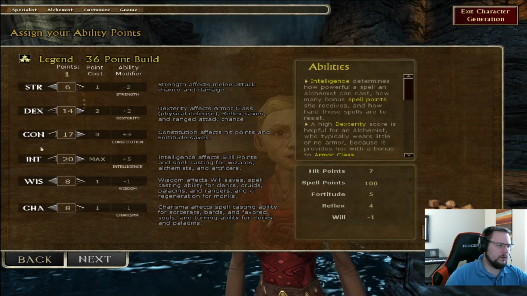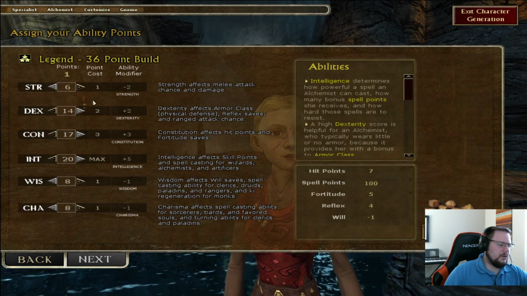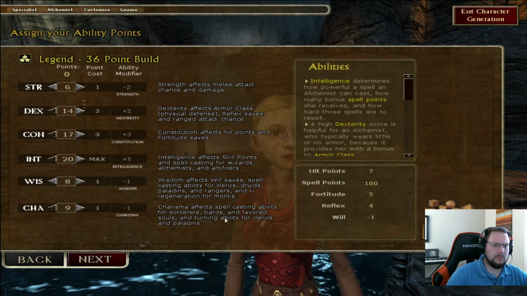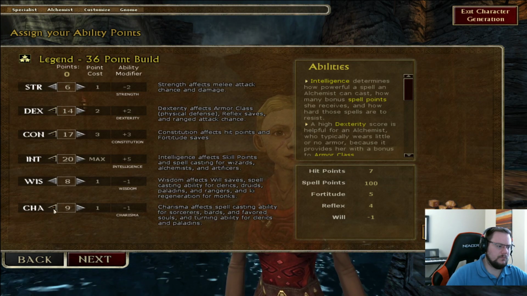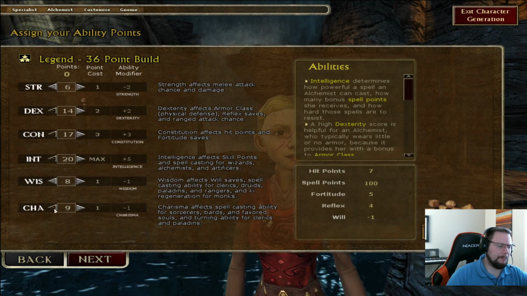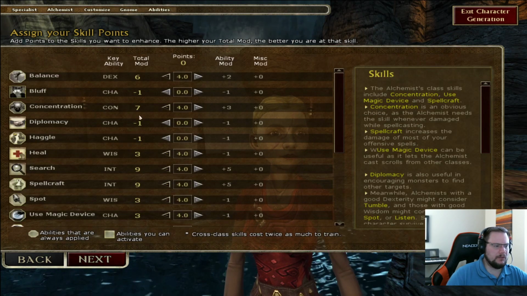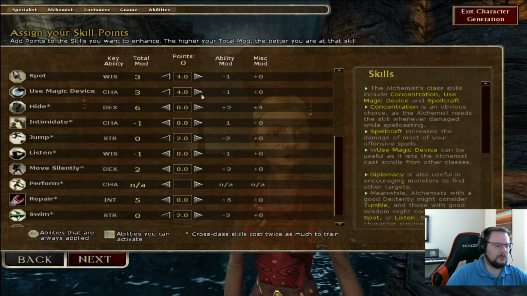Hey, look, I get more con. Charisma might be more important to strength, in my opinion, for the UMD. I'm thinking. Yeah, let's do it. I'm going to regret that. I'm going to want the strength. Okay, so this is good. Oh, all stayed. Awesome.